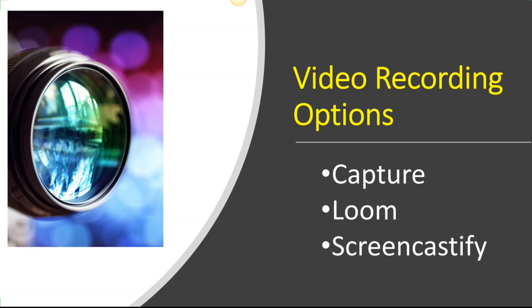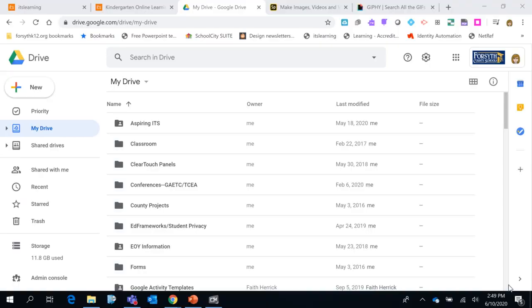Now, if you use Capture or Loom, you will need to take your video and upload it to either YouTube or My VR Spot. I'm going to walk you through that process in today's video. Screencastify actually has the embed code that you need, and I'm going to walk you through that one as well. If you have used Capture or Loom to create your videos, you will need to upload them to either YouTube or My VR Spot to get the embed code. In this video, I'm going to show you how to use YouTube. In another video, we'll look at My VR Spot.